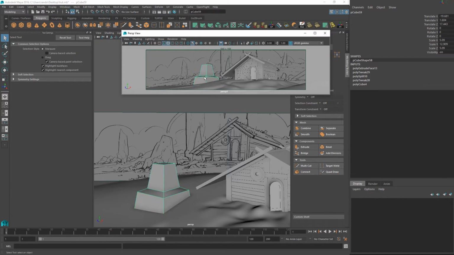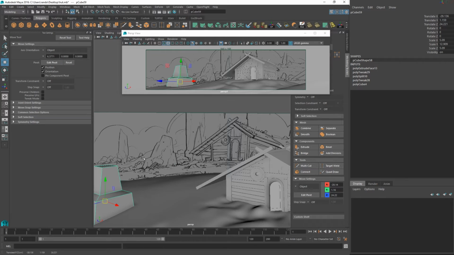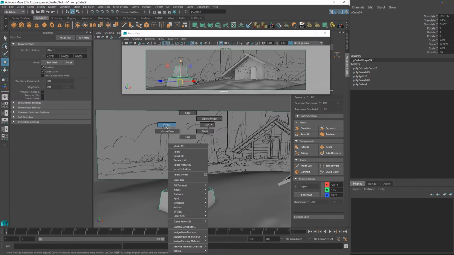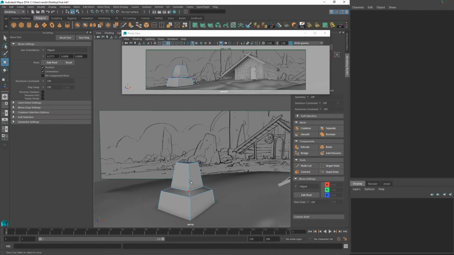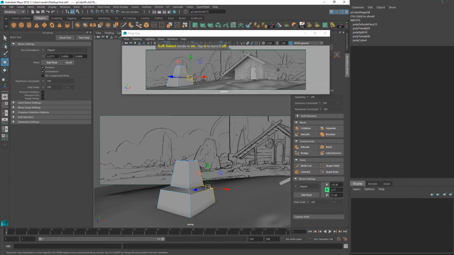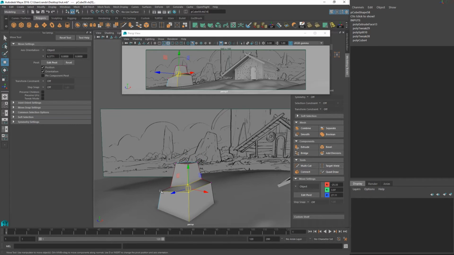Actually, I'm going to move it over because we're kind of looking at that silhouette shape there. We want to try achieving that same silhouette. And if you look at it, I'm going to hit B, turn soft selection on, just pull these up a little bit. And then you notice this one kind of goes down, sort of over here.